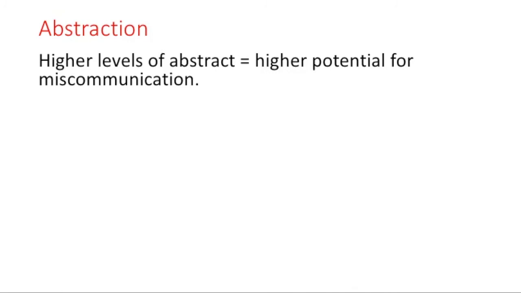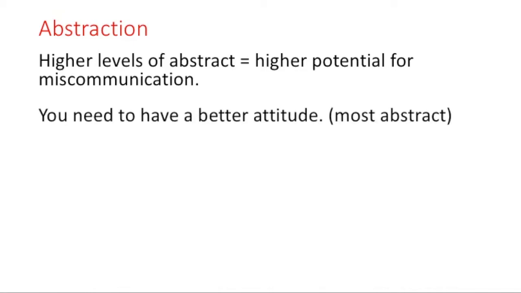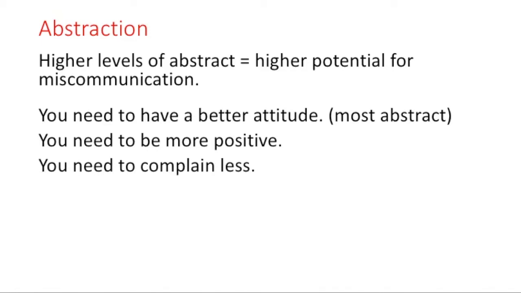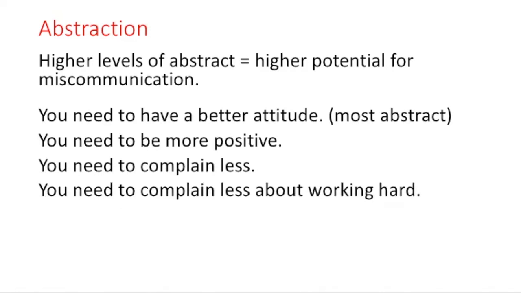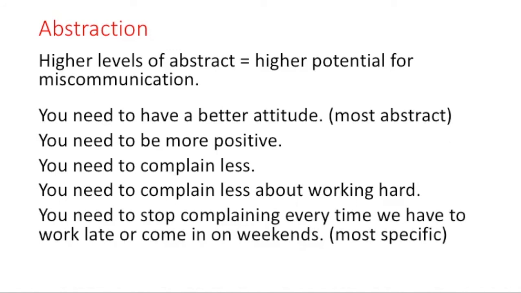Basically, the higher the level of abstraction, the higher the potential is for miscommunication. So follow me along with this one. You need to have a better attitude. You need to be more positive. You need to complain less. You need to complain less about working hard. You need to stop complaining every time we have to work late or come in on weekends. So here we have 5 statements that are arranged from the most abstract to the most specific.